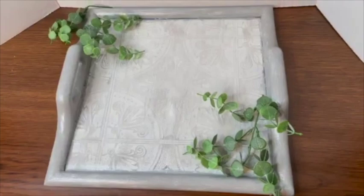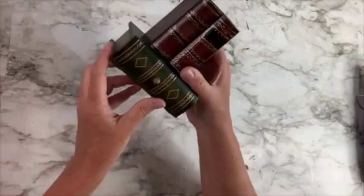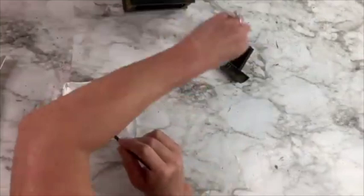I found this cute little, I don't know what exactly it is, a little drawer with maybe a pencil holder or something like that for a desk. They look like little fake books, but I found this at a thrift store and I thought I could do something cute with this. And I'm kind of going to go with the same color scheme as I did before.